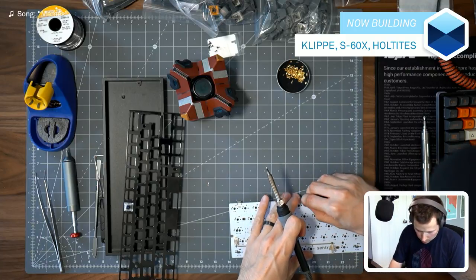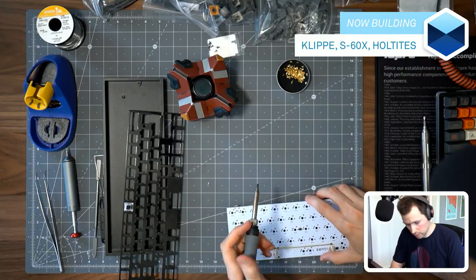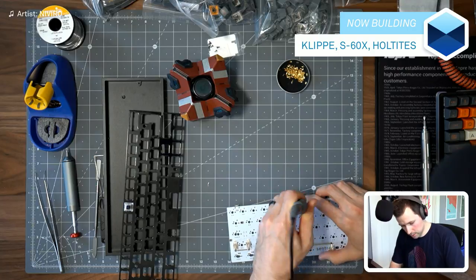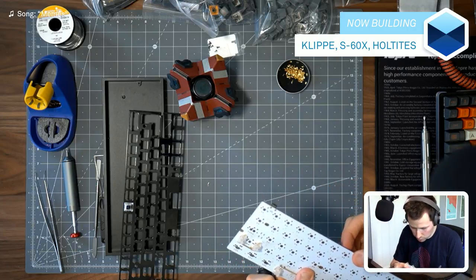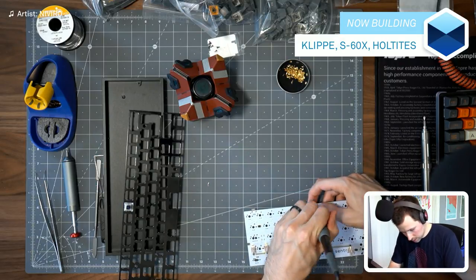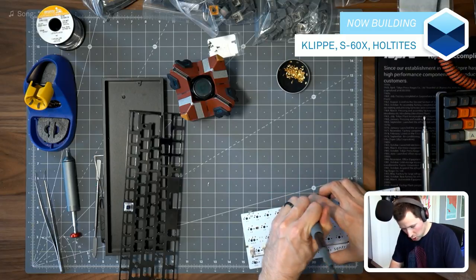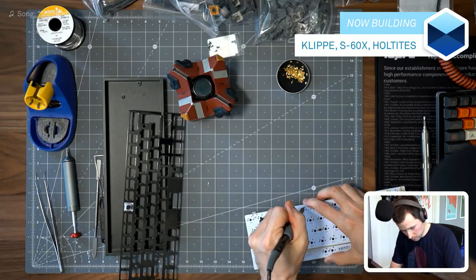And of course, this could end up being the thing where I use this keyboard for 3 days and then it stops working, and then I just have learned my lesson. All right, that one's back in now and feels pretty good. I think I just pushed it too far. Okay, so it's like far, but not too far. All right, sure.